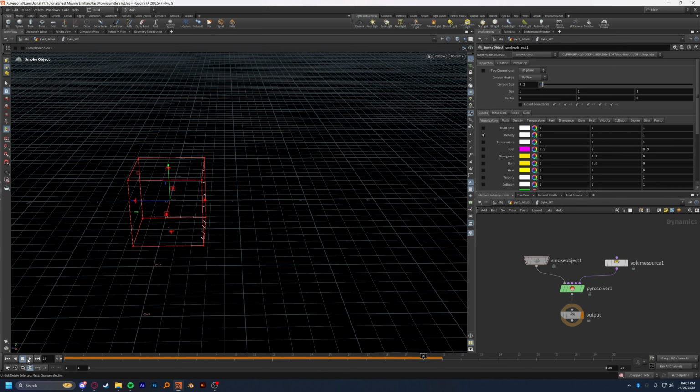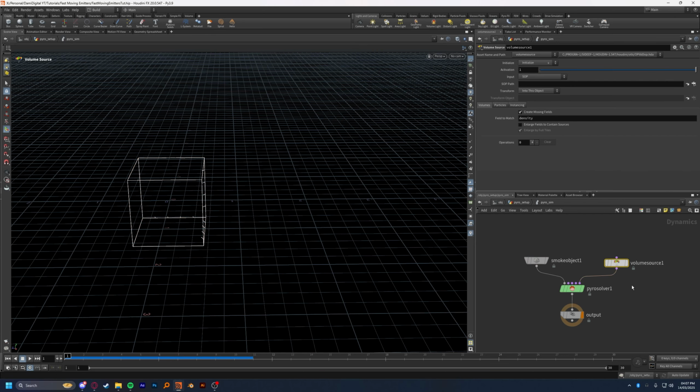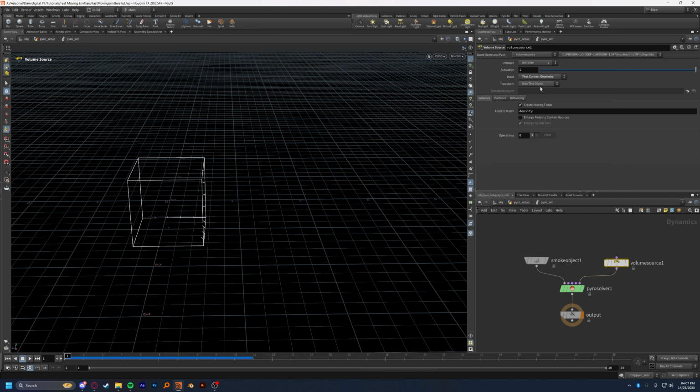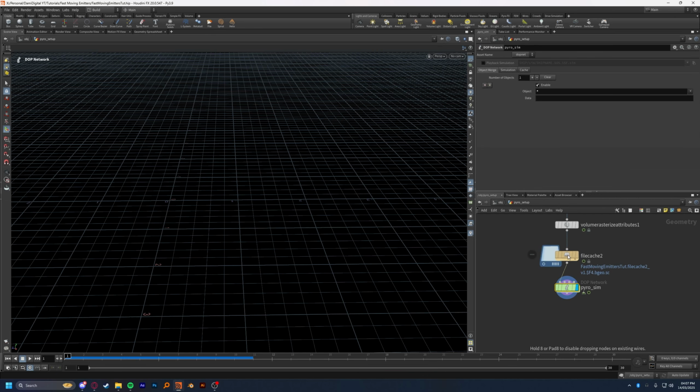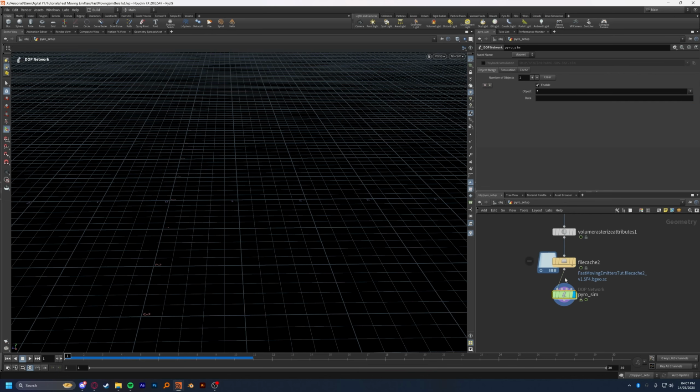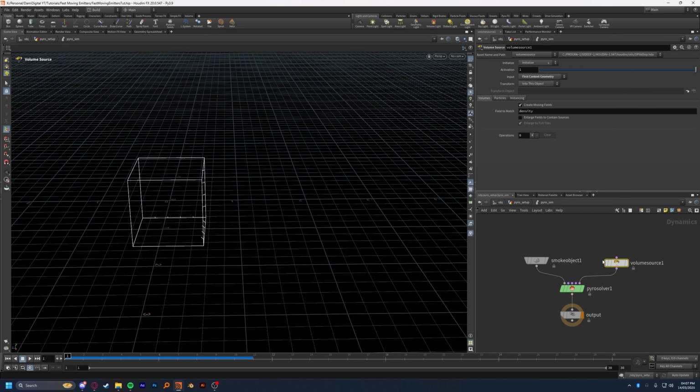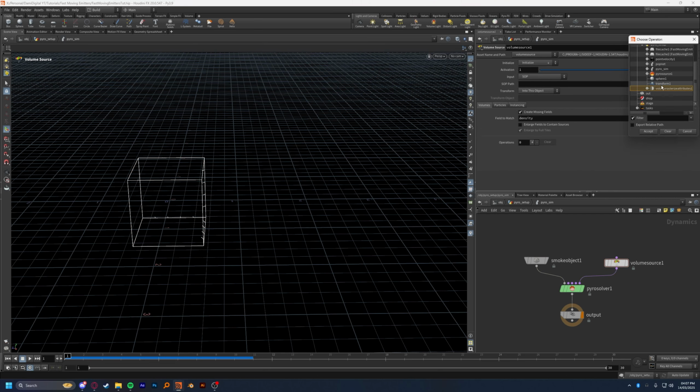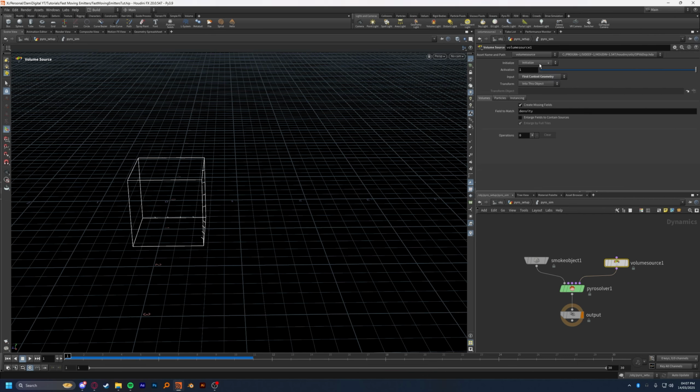So we press play. You're going to see absolutely nothing happen because we have not sourced our volume. So in our situation, in order to source our volume rasterized attributes, we can click first context geometry because our volume rasterized attributes is plugged into the first context, which is this node here. If you do not have it set up like this and your Pyro sim is out on the OBJ level and not inside your geometry, then you can just go ahead and click SOP and then go and find it. Again, ours would be right here, and then you would source it like that. However, ours is the first context geometry, so we don't need to do that.